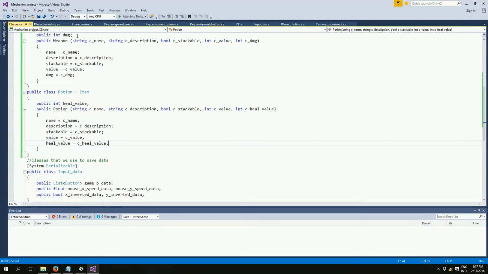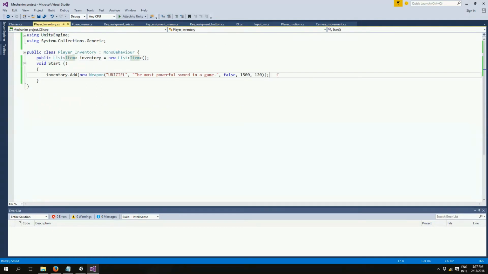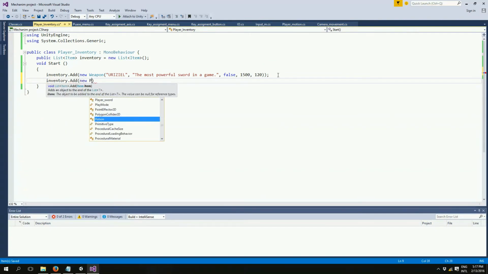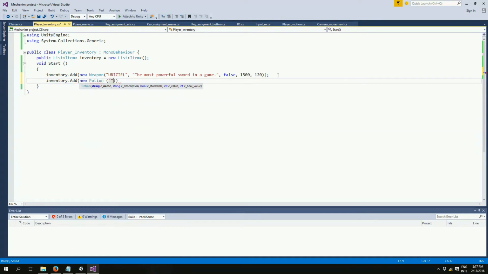And now to our inventory I can add another item, which is a potion. So I will add inventory, I will add a new potion. Its name will be potion of healing.